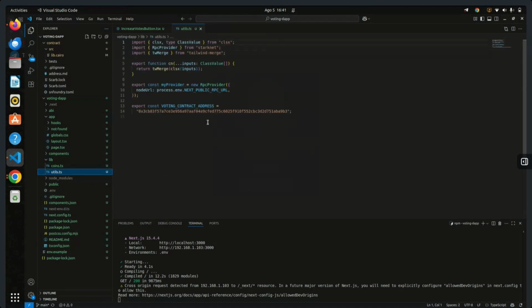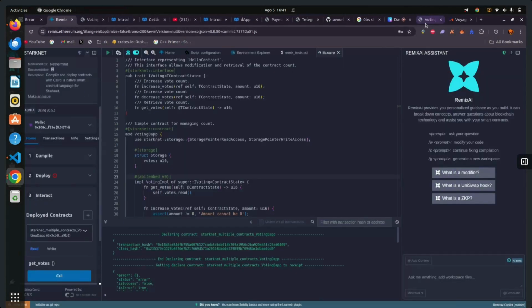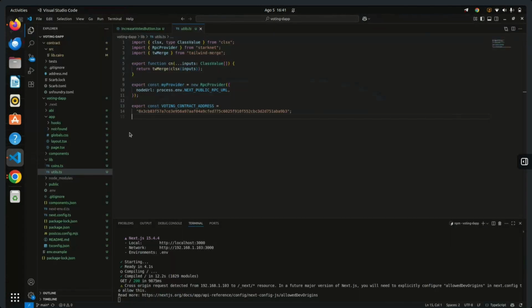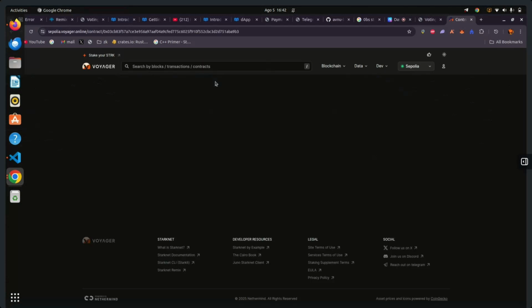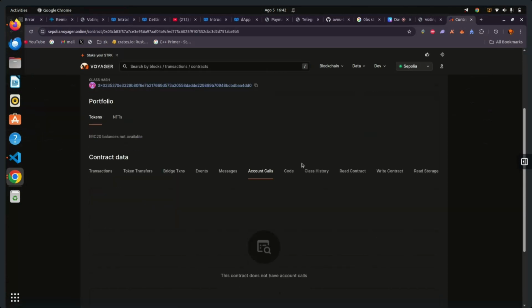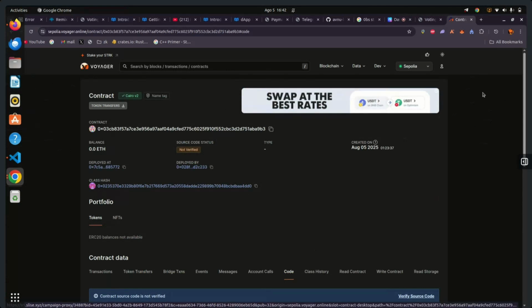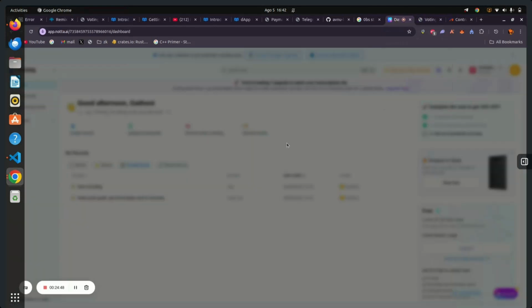So once you have the ENV and the public RPC ready, the next thing you do is to integrate your providers and the address. So I have this under my lib utils. So this is my provider, which I get from the public RPC, and the contract address is what I deployed, the same contract you can see on Voyager. So the contract needs to be deployed. You might use this as well, or you can just deploy your own contract or have a whole different functionality, but you need a contract to interact with, right?